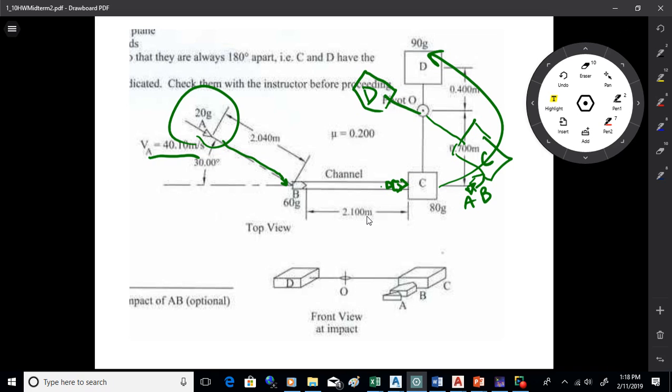So notice that A comes in at a 30-degree angle. So A is going to slow down a bit by the time it gets to B. Then when it sticks in B, AB will slide down that channel in the X direction. And so you're going to have to work a bit with trig and momentum analysis there to get that velocity of AB just after the collision. Then what's going to happen after that is AB will slide down the channel. It will experience more friction on the surface there. We're going to ignore any friction from the walls. And then AB will hit C. And when AB hits C, the whole assembly there will start to pivot or rotate, I guess, about point O.